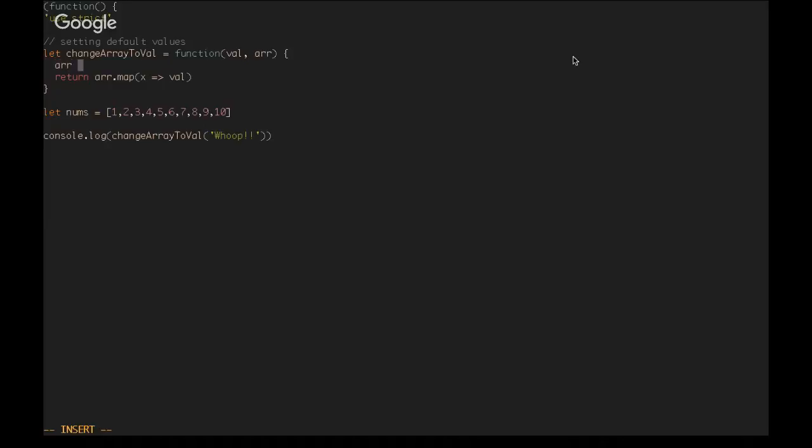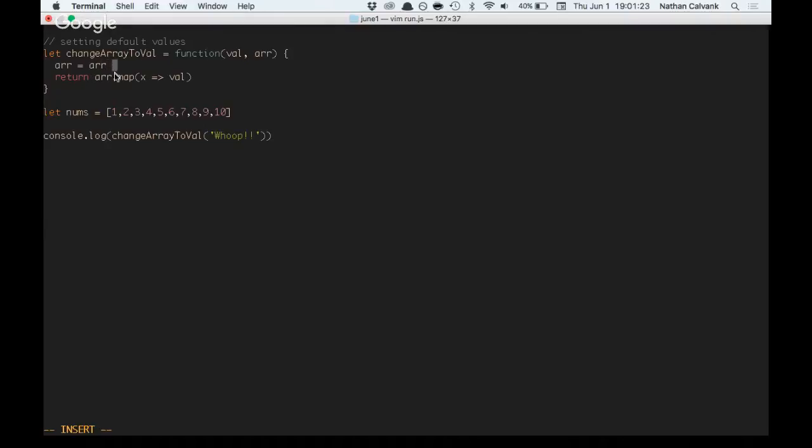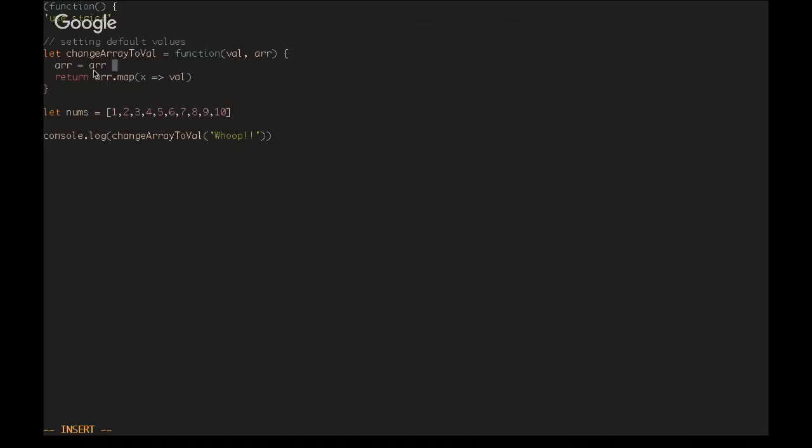And so we can say R equals, and then the way the ternary works is first you give it a condition, so something that will be evaluated to a Boolean, true or false. And so we'll just say R equals R, and it will coerce that to something that's either true or false. And in the case of undefined, that is false. So it'll be converted to a false value.